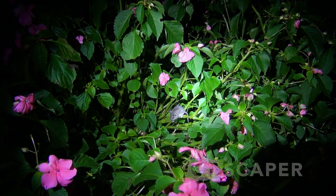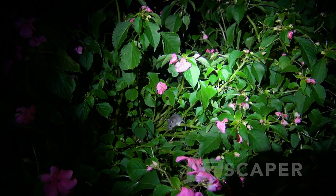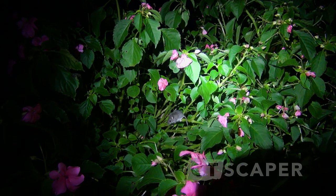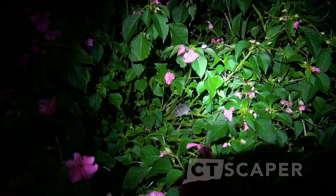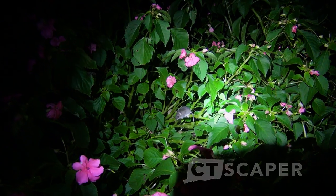So he was just sitting, just hanging out. I don't know what this guy's doing. I don't want to get the light too far on him, but I'm pretty sure that's a baby right there. I don't think it's a vole, but look at the size of this guy's tail.